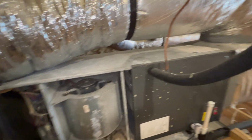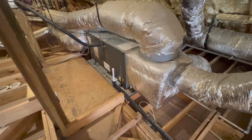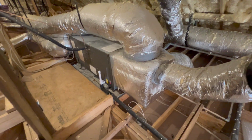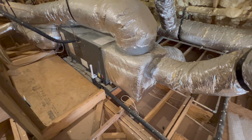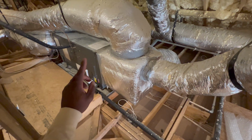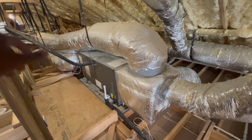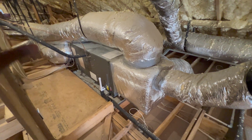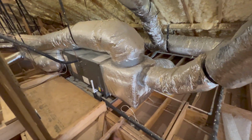Anyway, everything looking good. I'm just going through everything, just looking. Nothing too crazy. All right, guys, everything is checked out fine. Everything is pretty much clean. We don't got no gunk or anything. I do need to vacuum out this drain pan line. I need to go back downstairs, check out the thermostat, go through the operations, and go from there. But everything is looking nice and tight up here.